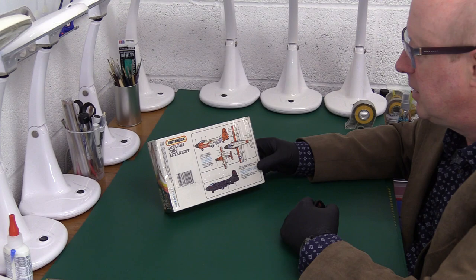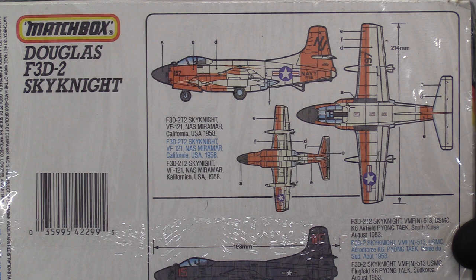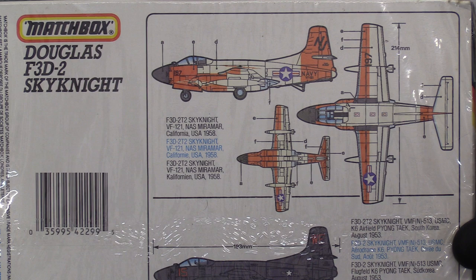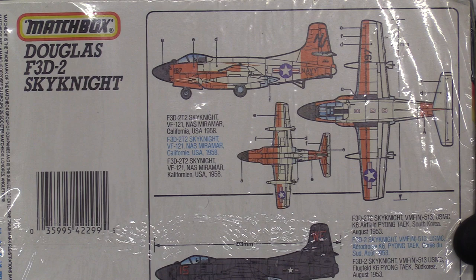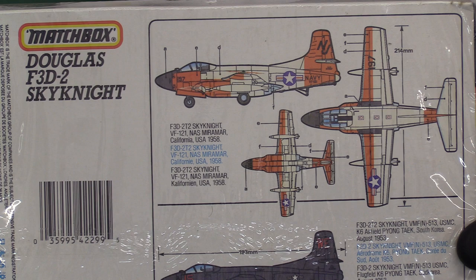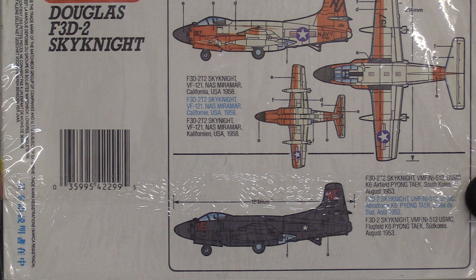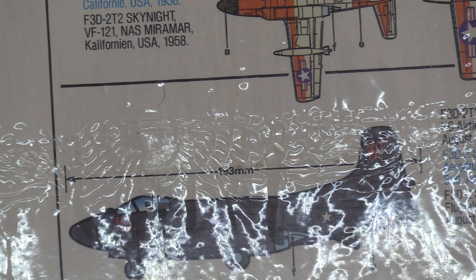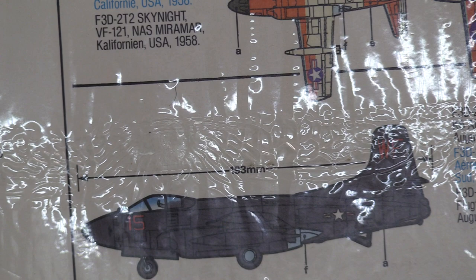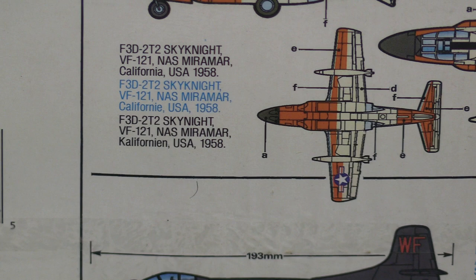So let's have a look at the back. You can see you've got Miramar in California, which of course is the home of Top Gun. And this is back in the 50s of course. So we've got the VF-121 at Miramar, California in 1958. And on the other option — that's obviously the training plane — you have got the Skyknight which is being used at Pyongtaek in South Korea. It seems that one, they don't show the wings the same. I don't know why they show it in a different manner. That's a bit confusing — presumably it's just a black scheme, like a Night Ops machine. Yeah, I guess that's what it is. It's a Night Ops thing, but it doesn't show the wings — no overview of the wings at all, which is kind of strange.